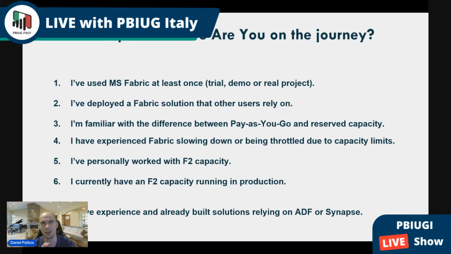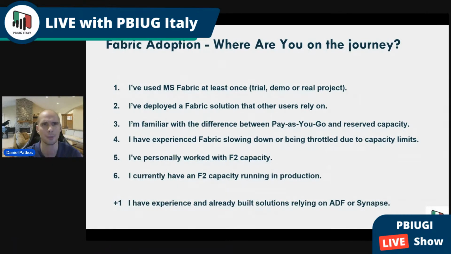These would be the questions I would use to gauge your experience with Fabric, with the different options like pay-as-you-go or reserve capacity, whether you have used F2 capacity so far, and if you have experience with ADF or Synapse or other Azure data products.